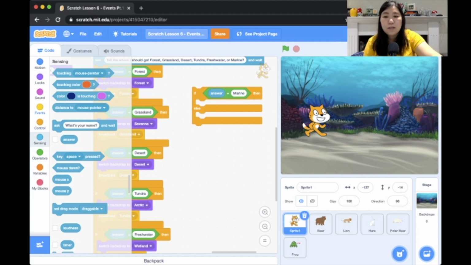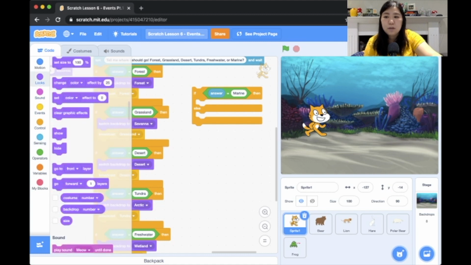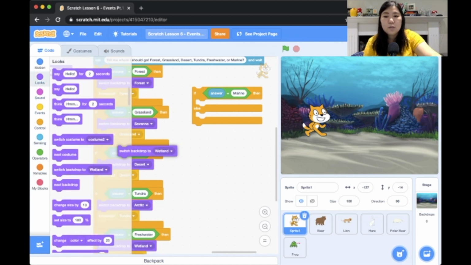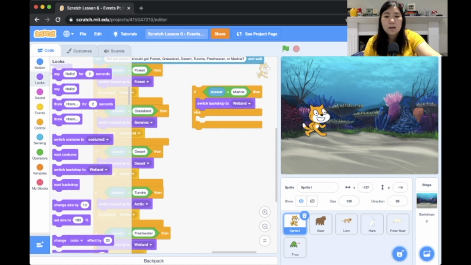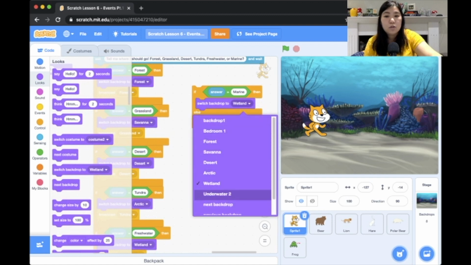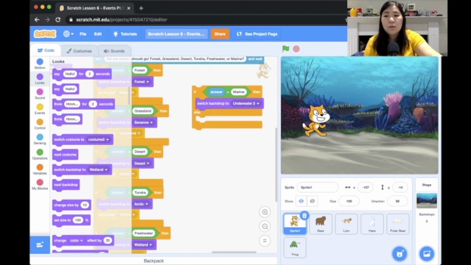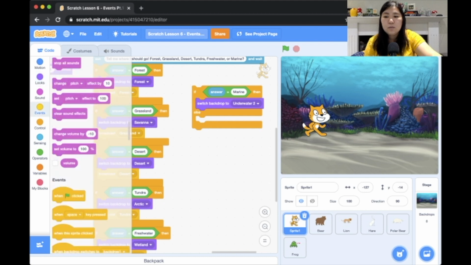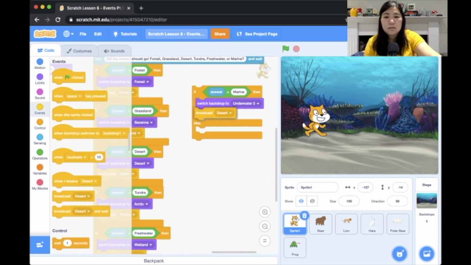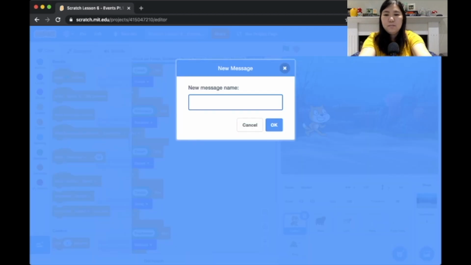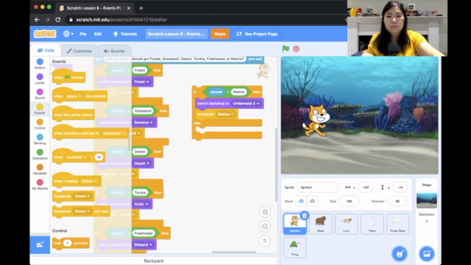And I'm going to code for that change by going to my look blocks, grabbing my switch backdrop to and drop down to underwater 2. And I'm also going to add my event where I broadcast a new message I'm going to call marine. Like so.